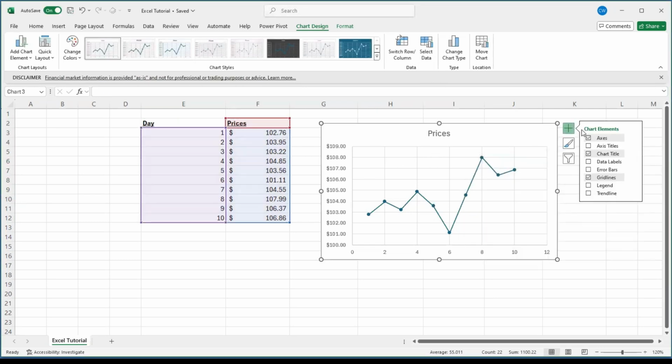So what we can do to customize this a little bit is we can come up here to this plus sign, and we can come here to chart elements. Now, if we would like, we could add a legend to our plot. Since it's only one stock or one set of prices, it's just going to show up as prices. If we had multiple tickers, that would be our legend here.